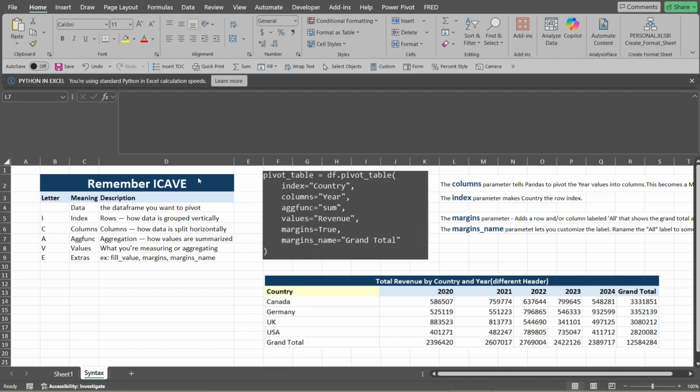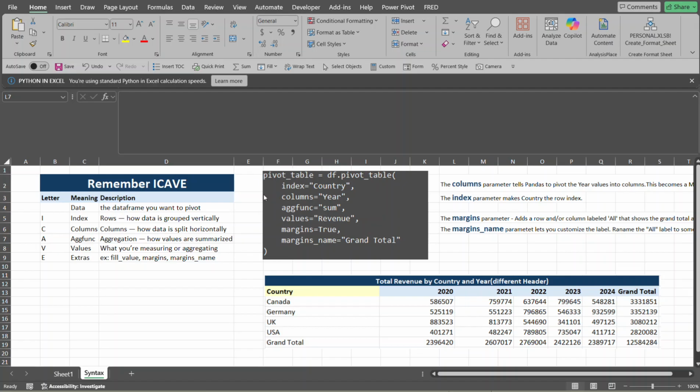So first of all, let's learn a little bit about the syntax of the pivot table and learn this popular acronym, and it stands for ICAVE. Over here you can see the syntax that we're going to be using. This is one way that you could do it. You could also do pd.pivot_table, where pd is a pandas alias, but if you use that syntax, you will have to add the parameter data equal to whatever your data frame is.